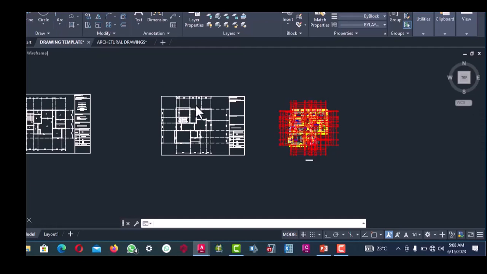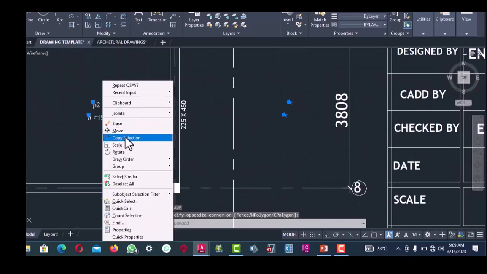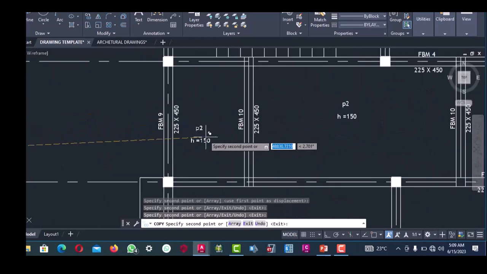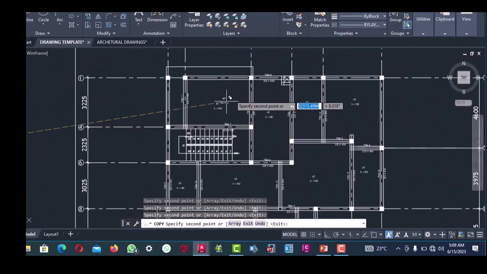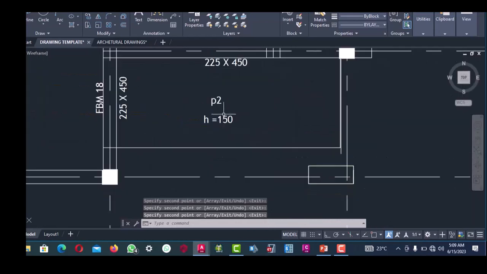So the next thing that we need to do is to define our floor slab panels and assume thickness. The reason I said that it is assumed thickness is that we can actually know the real thickness of the slab after we are done with the design. So what we are doing right now is to prepare the layout that will help us in carrying out our design. So I will just copy this information from here first. So the thickness is assumed thickness. After we might have done our design and check for deflection, that is when we know if the assumed thickness is okay or not. So if it's not okay, we can effect the changes.